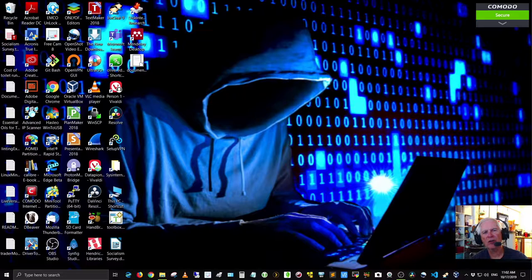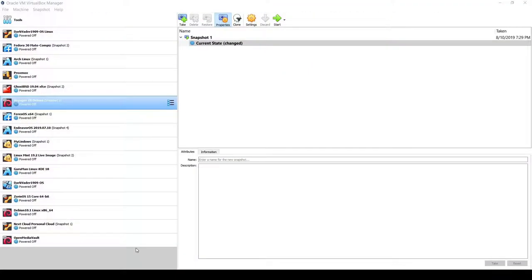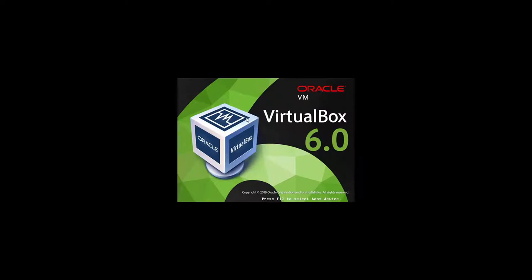Let's look at the DiskInternals Linux Reader that allows you to read files in a Microsoft Windows platform on an ext4 formatted USB key. Let's get into it. Okay, I'm out on my VirtualBox 6.0 manager platform, and I'm going to go ahead and fire up my Voyager 10 Debian Linux distribution here. Got it all set up, and for this demonstration of Linux Reader, I'm going to show you that I have created two documents in LibreOffice in Voyager 10 and stored them onto a USB key, and then I'll show you how Linux Reader reads those from a Windows 10 platform.